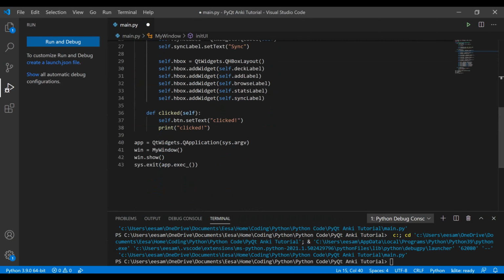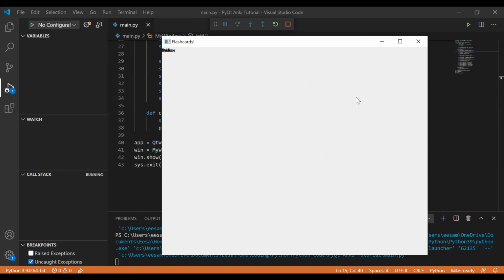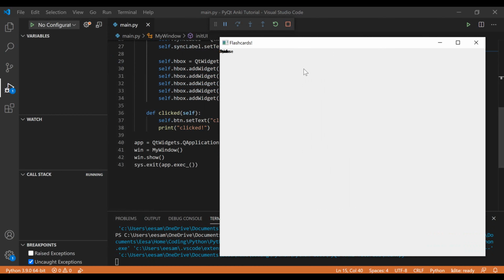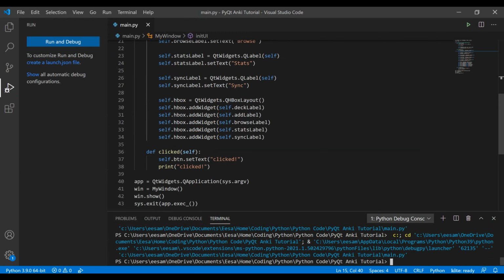Okay, so now, if I run the code, we can see that the widgets just appear at the top corner, and the layout is not working. The reason being is because all we've done is we've just created a simple layout. We haven't added it to the class.